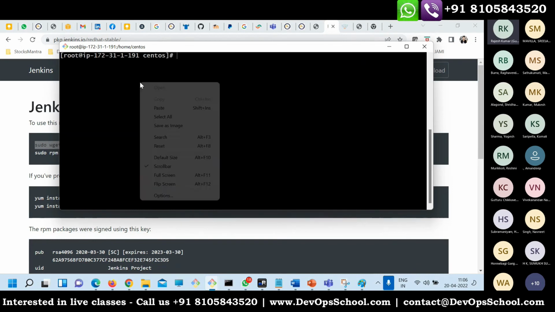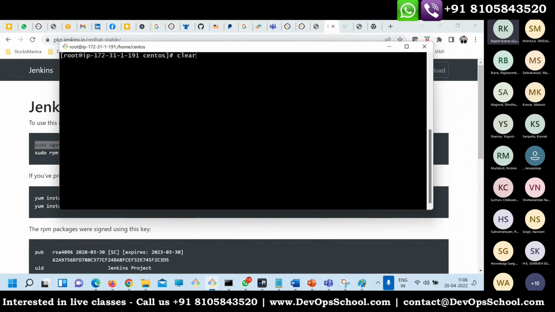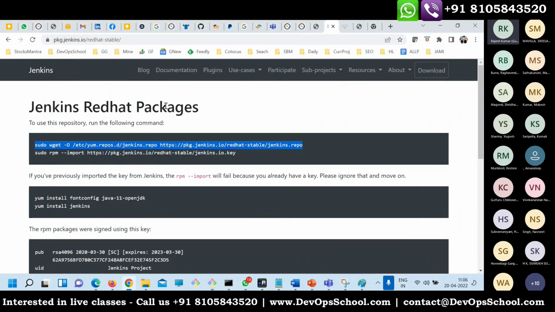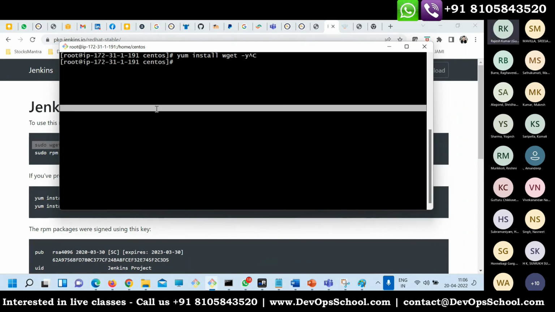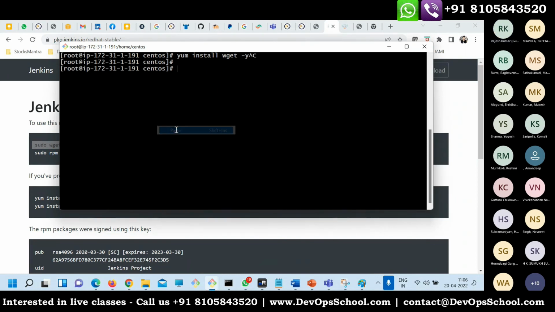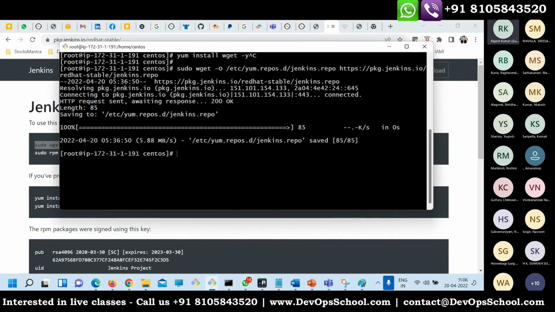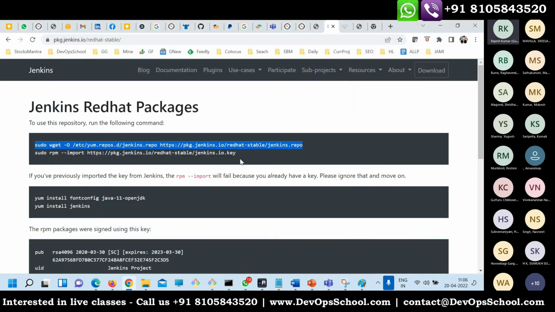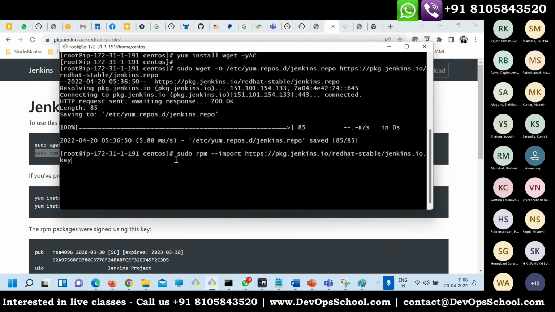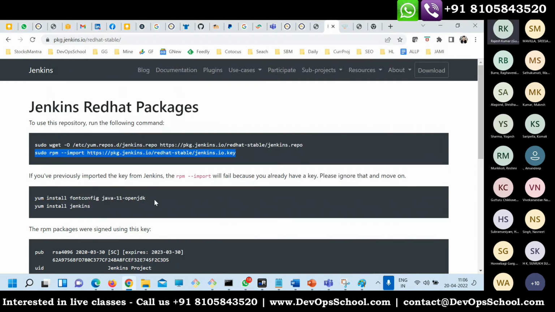In AWS, everything is very fast, so you'll not find any difficulties. Here I'll just copy one more time and run it. Okay, done. Finally adding the key, then finally install this one.